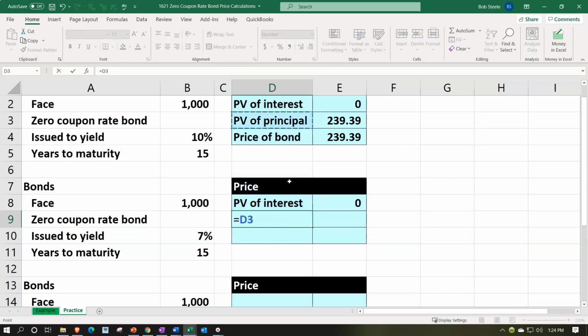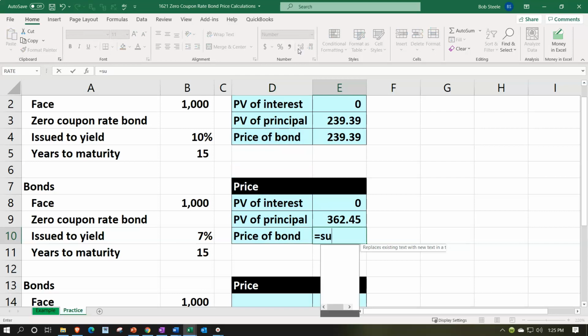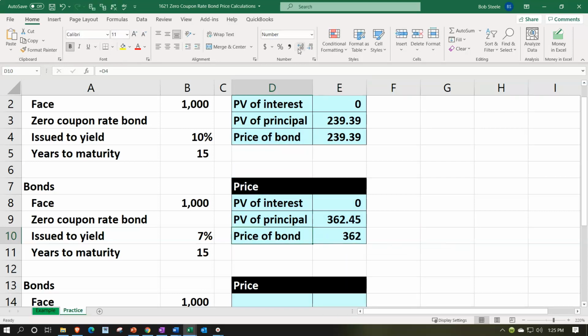The principal would then be calculated as negative PV, Shift 9. Rate is going to be the 7% this time, comma. The number of periods we're going to say is 15, comma, comma, because it's not an annuity, but present value of 1, and picking up the 1,000. There we have it. Let's add a couple decimals, and then the price, summing that up, equals SUM, Shift 9. And then we'll add some decimals there. Number group, couple decimals. Let's put some underlines in place here. Font group, underline, font group, and underline.